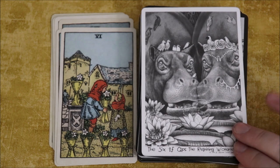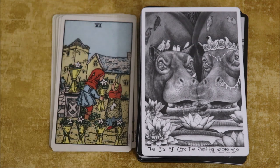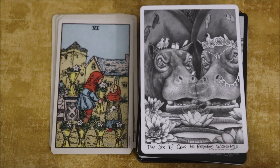Okay, this Six of Cups literally is making me so super happy. The first thing I thought when I flipped this card, as ridiculous as it probably sounds, is I thought of the Hungry Hungry Hippos game. Please somebody tell me you remember that. I think they still sell it, so somebody's gonna remember it, I'm sure. Love the lotuses here, love all the cups, but really I love the whimsy in this card and the comfort and the happiness in these hippos, and that made me really happy. The reuniting water hole. Ah, yes, like coming back to the water hole, revisiting that water hole. I love that. There's a return energy to that, and I really enjoy that.